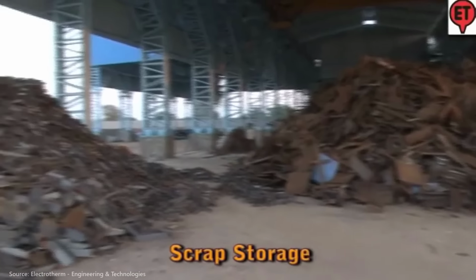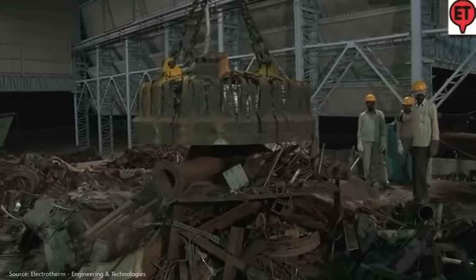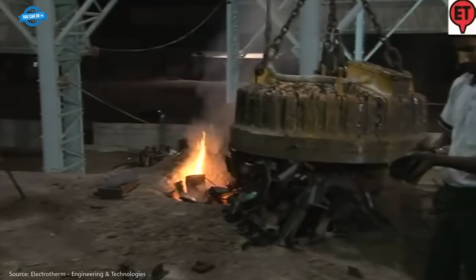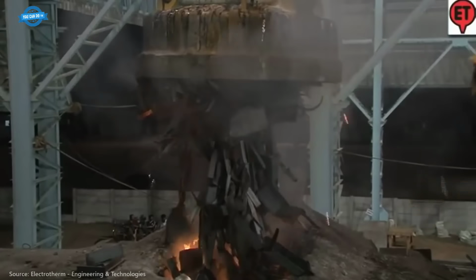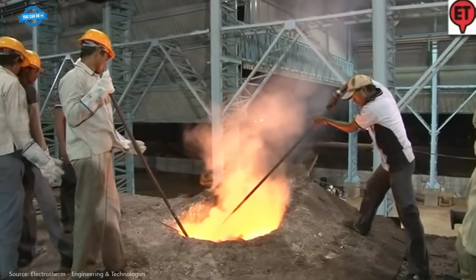The billet making process through the induction and high-speed continuous casting (HSCC) route incorporates advanced technology for efficient and cost-effective steel production. The process involves several critical components, including an electric substation with a power factor correction system, a steel melt shop shed, scrap storage, DRI, sponge iron storage, load manager, and a furnace transformer.